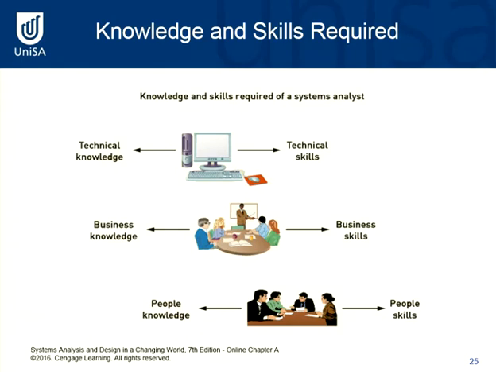So having done all that and trying to think about what systems we need, as a systems analyst, you need to have a lot of skills. Technical knowledge, business knowledge, people knowledge, as well as the skills associated with those. You've got to be able to talk to people. You've got to understand businesses. You've got to understand the right questions to ask. You've got to know who to speak to. You've got to know who to find out who to speak to.